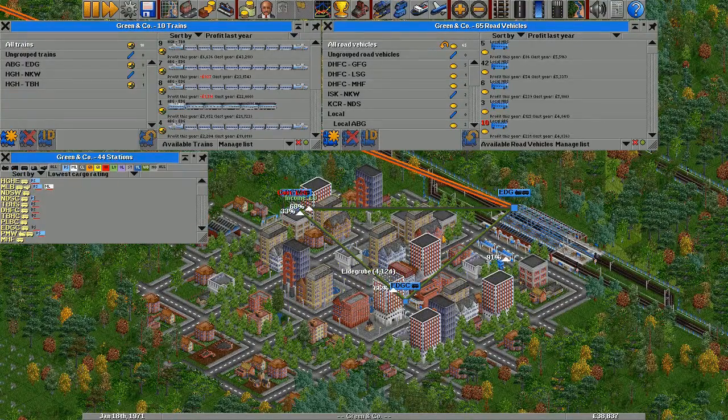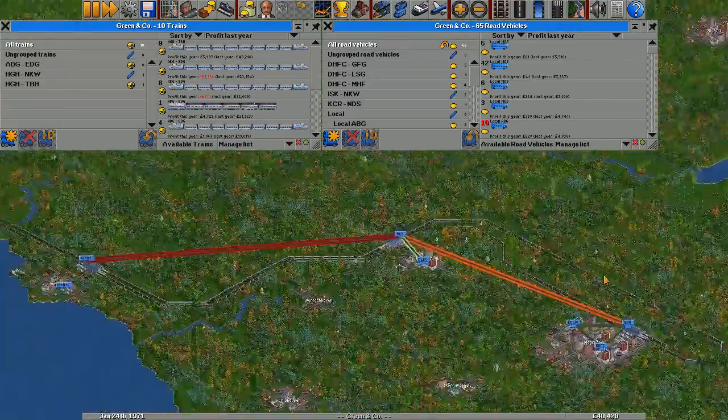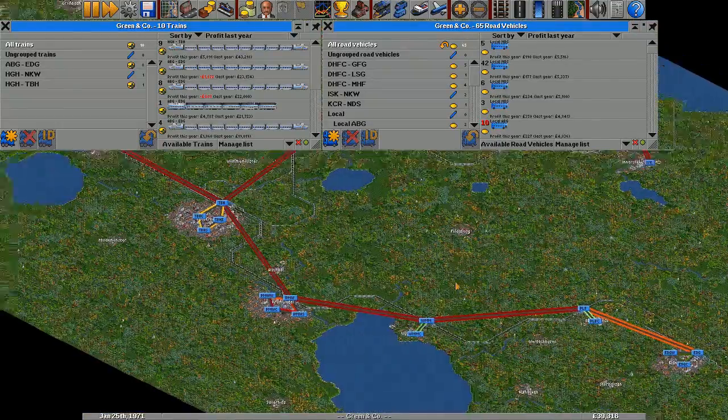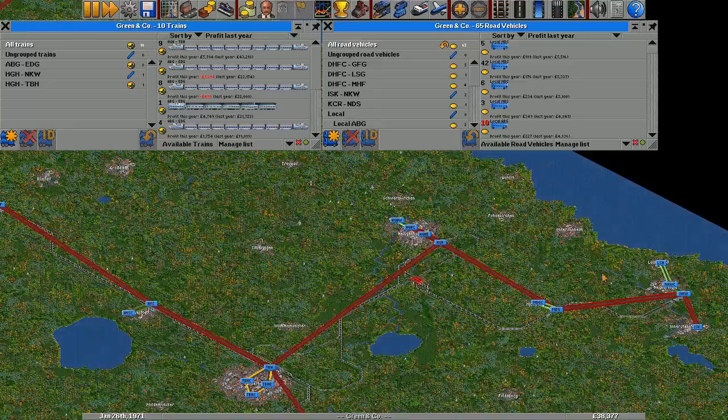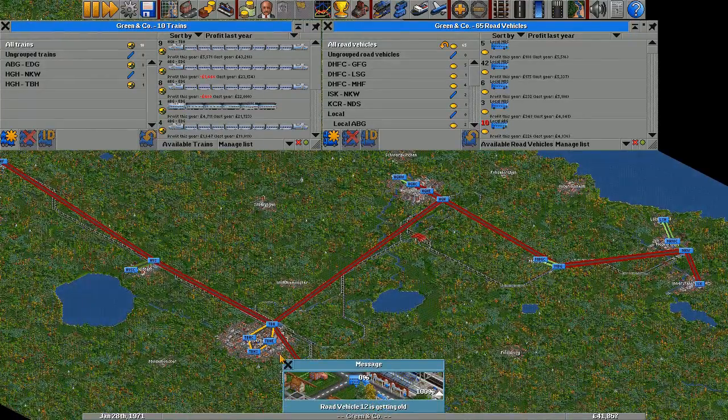And there's a number of things that go into calculating station ratings, which I'm not going to get into in too much detail. But so those are going to be the three things I'm going to try to do. I'm going to try to add more vehicles to my routes that are profitable. I'm going to try to improve my station ratings. And I'm going to try to improve my overall cargo flow map.